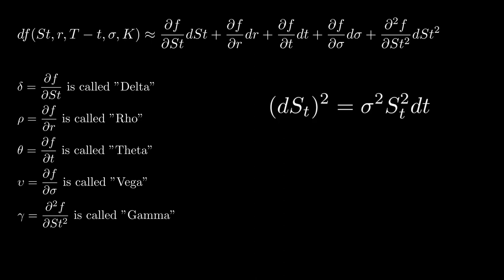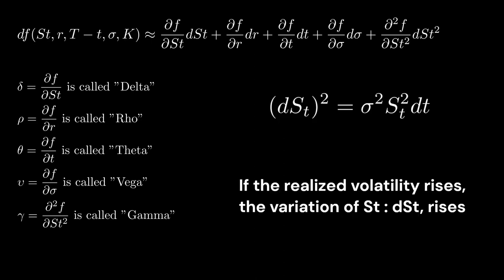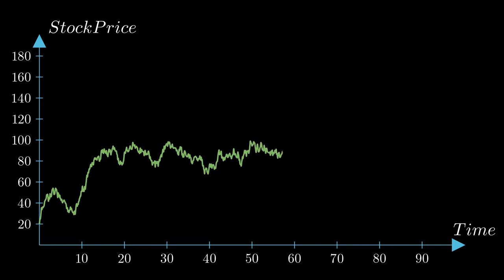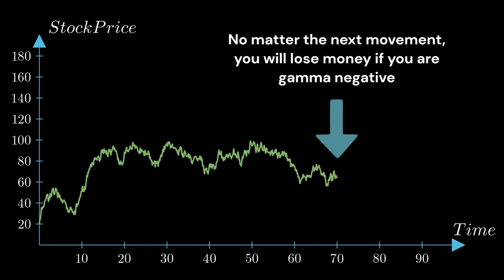So, after these definitions, you understand that if you want to trade a rise of realized volatility of an asset, you need to be long gamma. As you can see, being short gamma is not desirable, because a price movement will generate a loss. In reality, market players who wish to be short gamma are traders who use income generation strategies. The principle of these strategies is to harvest premiums by going short vanilla options or option strategies that are gamma positive. You exchange your risk for a premium. So, in this video, we're only interested in the positive gamma scenario.